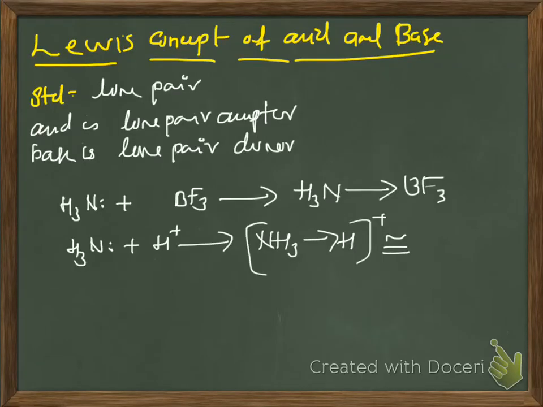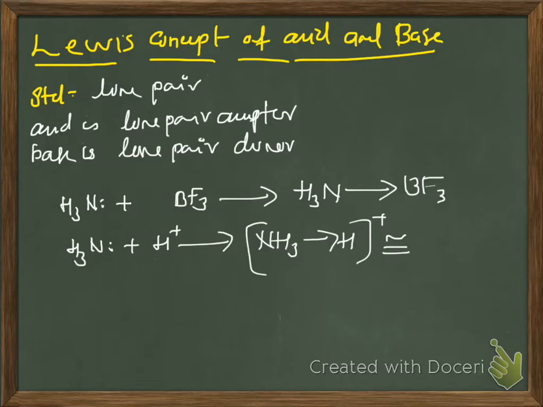Dear students, after completing Arrhenius theory and Bronsted and Lowry theory, we are today here to discuss the Lewis concept of acid and base, or how Lewis explained the acidity or the basicity of a compound. In Arrhenius theory, we had two standards, H plus for acid and OH minus for base. And in the Bronsted-Lowry concept, we had only one standard, H plus, for explaining both acid and base.